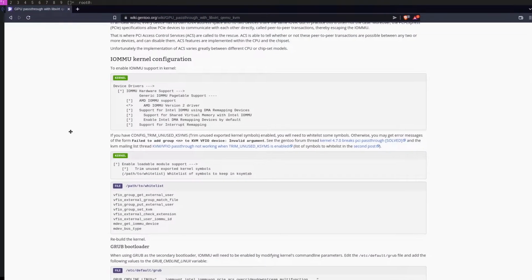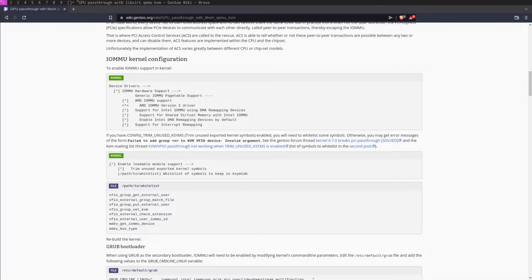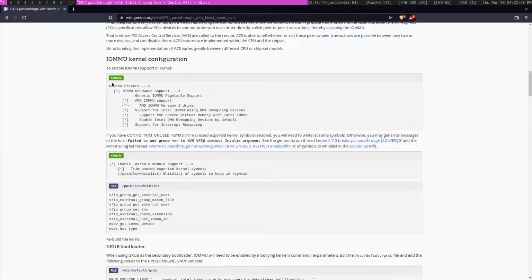Yeah, so what we need to do now is, first off, you need to make sure that IOMMU is supported in your kernel. I'm going to bring this over here in frame real quick, and if any of these are not on, you'll need to turn them on.